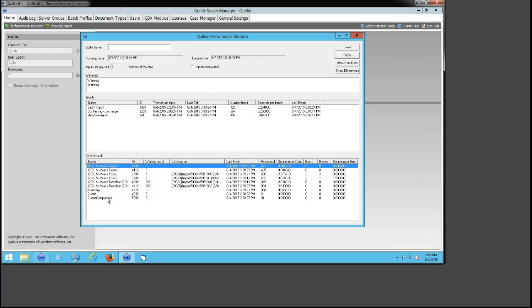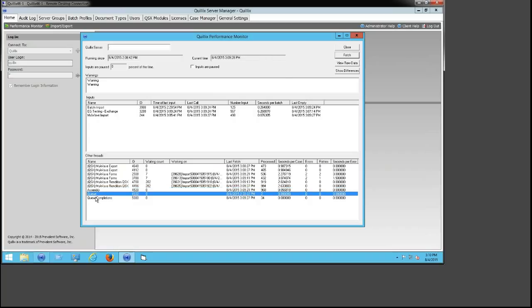What we have down here are the Qsx threads. This is mostly specific to MuWave type of conversation. So you can see we've got MuWave export, MuWave forms, and rendition. The other three are built-in Quillix functions that will always appear here regardless of any settings elsewhere in the system: assembly, queue, and queue completions. These are processes that affect the batch and creation of documents as it goes through.